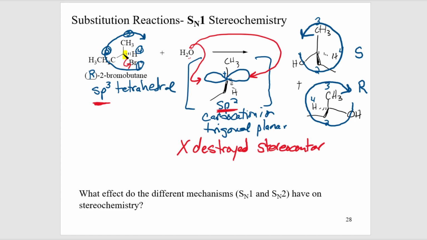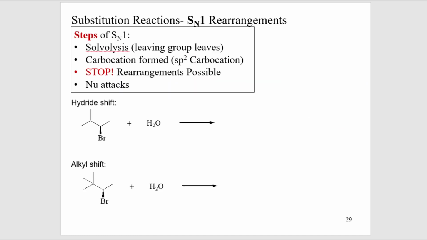And you could get something different product-wise in the end. So don't try to figure out all the permutations. Learn the series of steps, do the protocol, and apply it and figure out what you get. Okay, I'm going to take a moment now to talk about those rearrangements that I skipped over when I went over the mechanism. That is the stop sign in the second step, right?